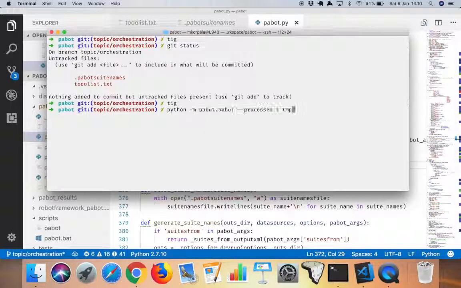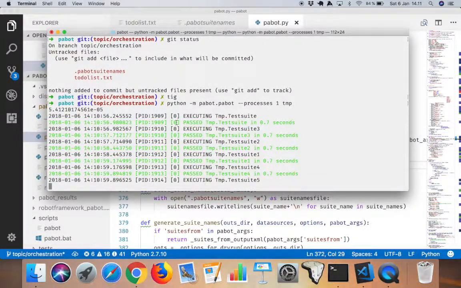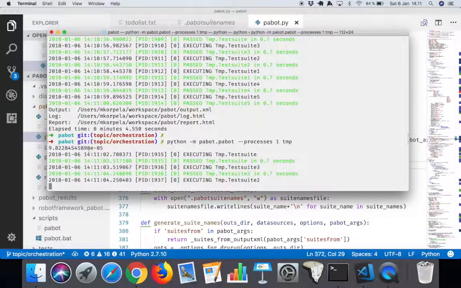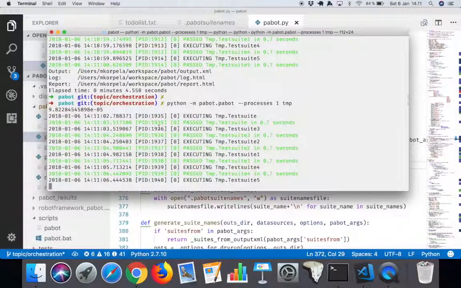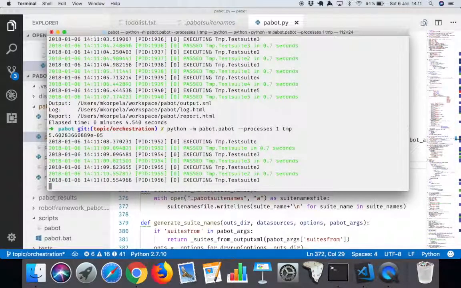This should give me a method to validate if this is actually faster, or if it's not faster, then this should show it. So now it took something like 5.4 and 9.0 something. I will execute it 3 or 4 times.